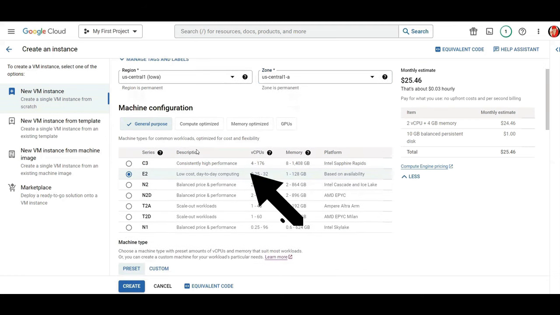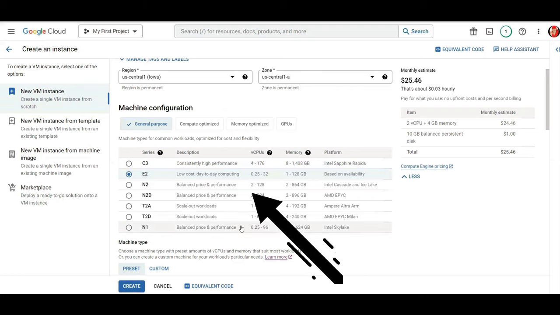Next is machine configuration. Under the machine configuration, select the desired machine type like E2, C3, N2, N2D, T2A, T2D, N1 based on your requirement, which determines the number of CPU cores and amount of RAM allocated to the instance.